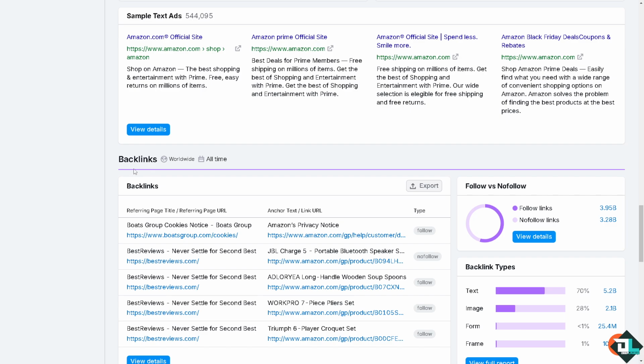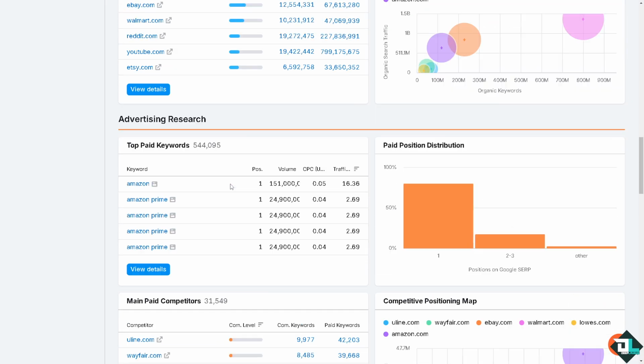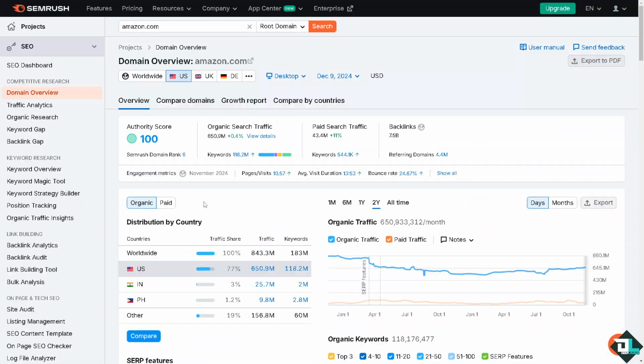You also have an option to view the backlinks of your competition. These are going to be the reason why their competition is way ahead of its game, because of all of these backlinks. All right. And then you should analyze the organic search competitors right here on the bottom. Compare domains, growth report, and a lot more. So we're just using the desktop computers for now. Having said all of that, you might now use all of the tools available here for your competition.